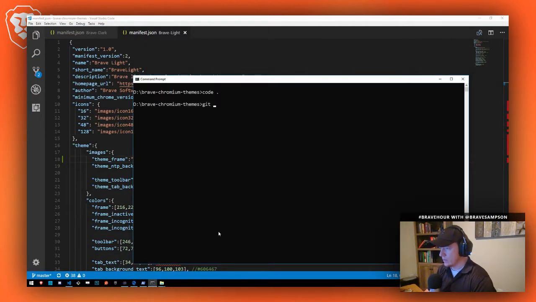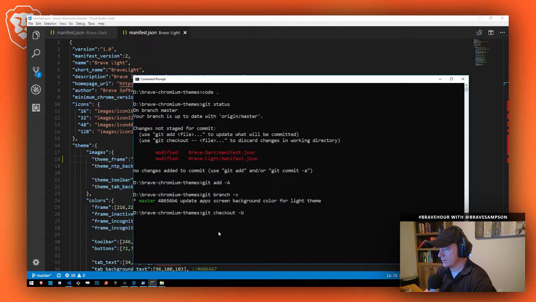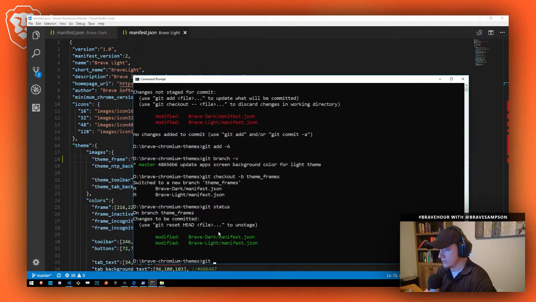And we'll see where we're at with git status, git add, all of those, git commit, message. Oh man, let's see, git branch. What branch am I on? All right, so now we're going to do our git commit, adds theme frames for Windows.